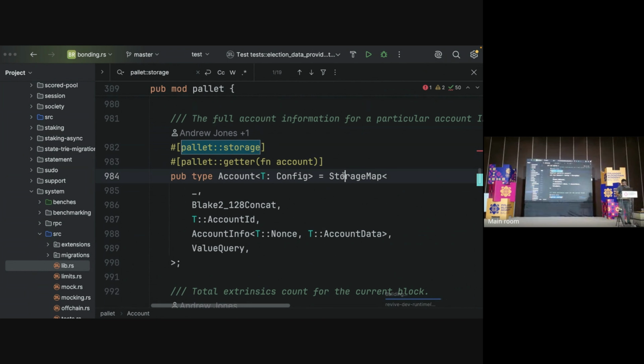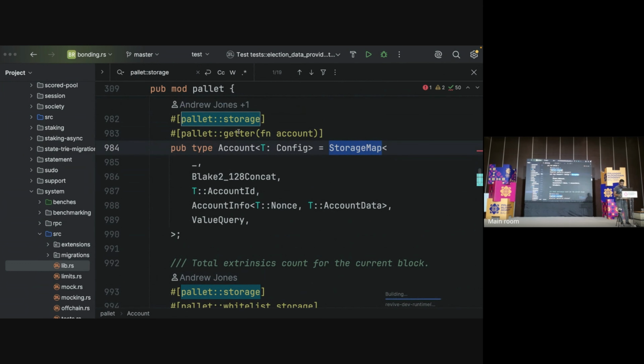You can actually look at this syntax. I think somebody was looking at this, right? You were trying to create some storage map. You can start looking at these examples. And so here is how we are defining the storage map. Same thing that I showed you in the FRAME storage syntax. All this is here.